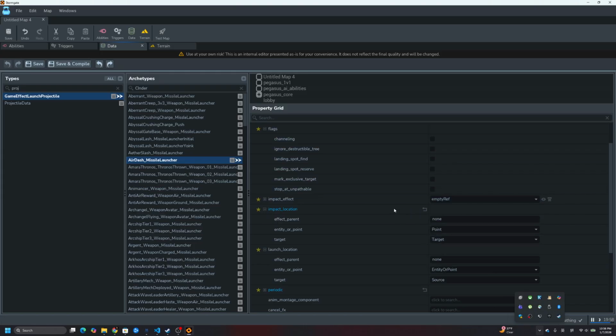So if you shoot a projectile and you want to do damage to a target, you can just put a game effect damage in the impact effect. But if you want to damage your target and also slow it, you may want to put a game effect set here, with a game effect damage and a game effect apply buff that will also slow your target.